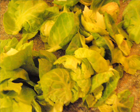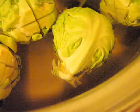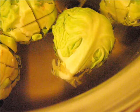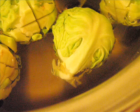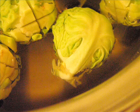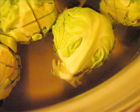So then you put the Brussels sprouts in a pot, and then you add water, although I actually didn't add water. What I did was I added some cooking liquid from vegetables. I save it whenever I cook vegetables like potatoes. And I should mention, if you cook any of the cruciferous vegetables like broccoli or cabbage, never save the cooking water for soup, because not only do they have that really strong cabbagey taste and smell, but they're very sulfurous, and they get kind of bitter if the water's been cooking too long.